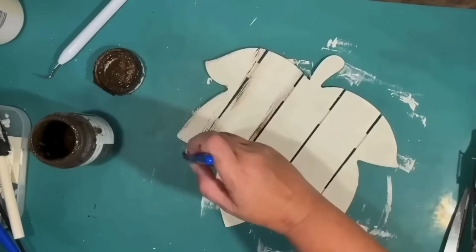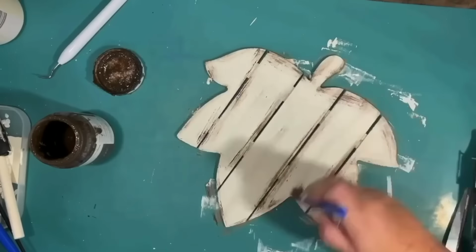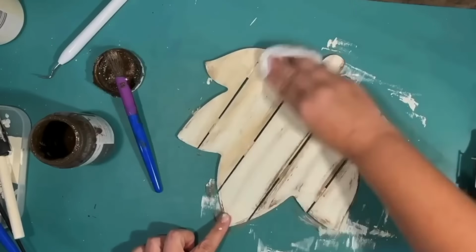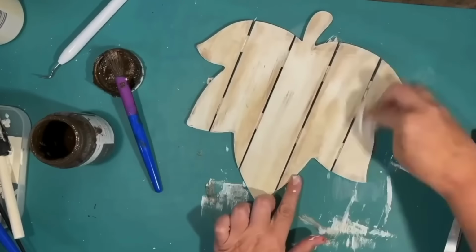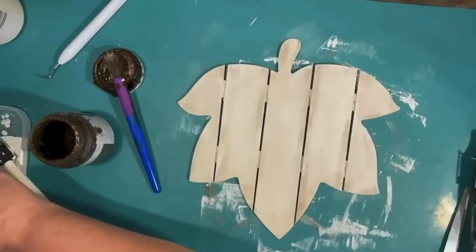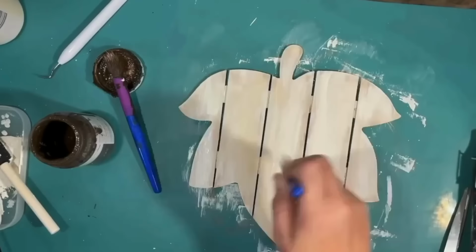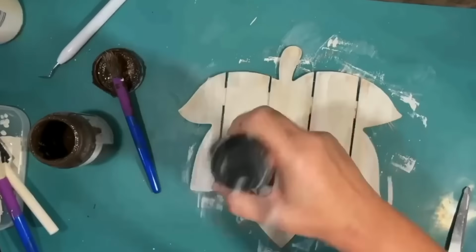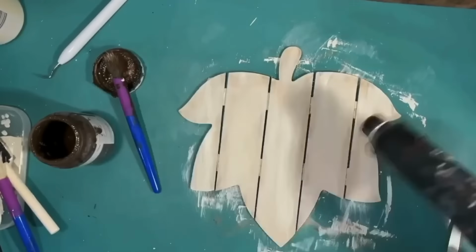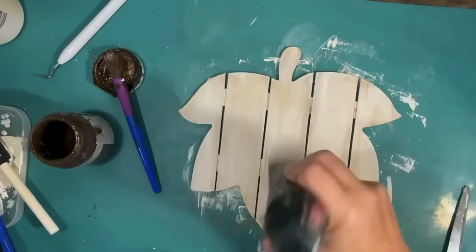And then I'm going to distress it with some Antique Wax by Waverly to give me that coastal farmhouse vibe. Make it look a little bit weathered. Blending that in and spreading it out there with a baby wipe to make it look nice and weathered. If you get it too dark, you can go back in with your original ivory color to brighten it up. But don't be afraid to distress, because I distress everything if you like that look.